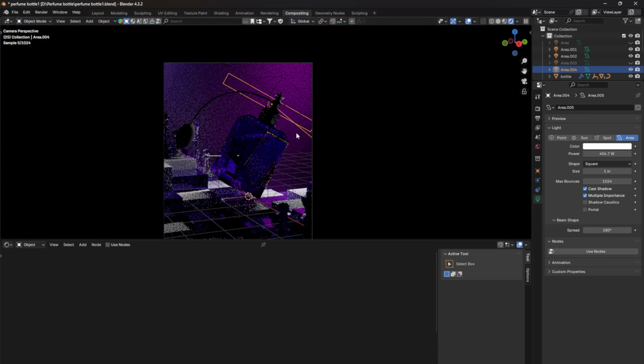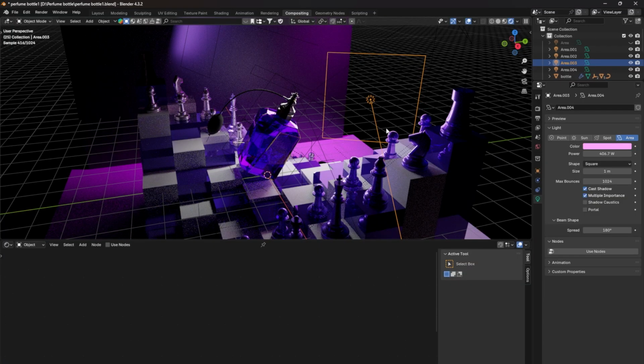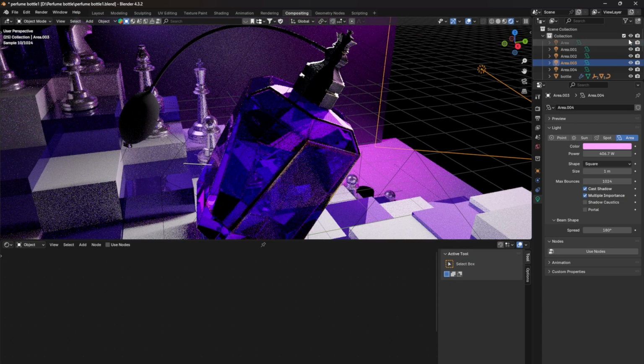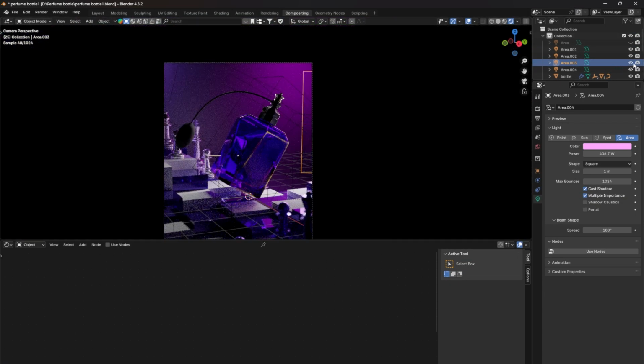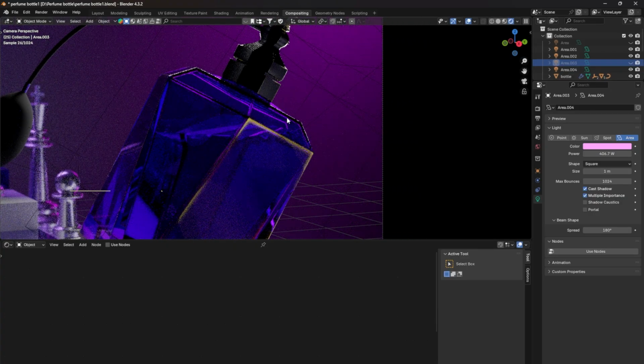And then let's move toward our next lighting, which is basically this fill light, which is just filling the area from this part of the bottle. So let me show you how it affects my product. So you can see here it is just a simple rim going on over here, but there is no main influence on this part. And let me just show you when I unhide it, and you can see this part of the product is lightened up with this light.